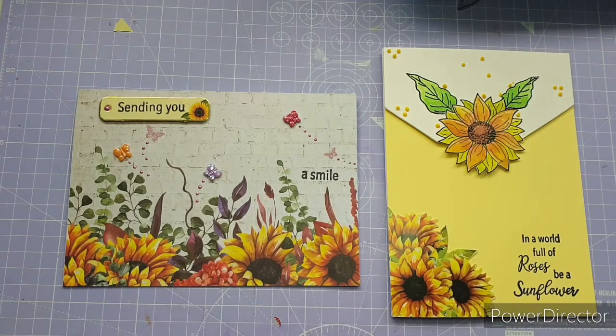But let me know what you would choose in the comments below. Which one of these 2 cards is your favourite, and do you think I went a bit too crazy with the Nouveau drops on the sunflower card over here? Because the more I look at it, the more I think I should have stopped long before I did.